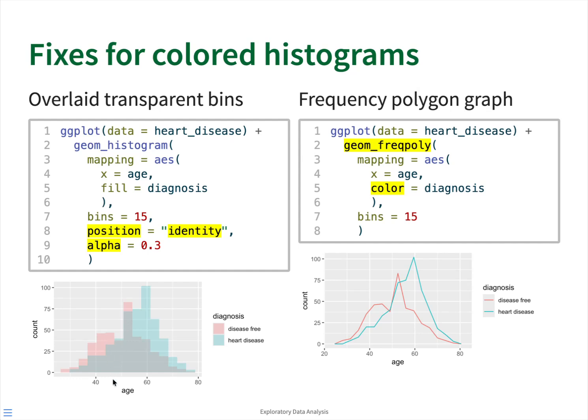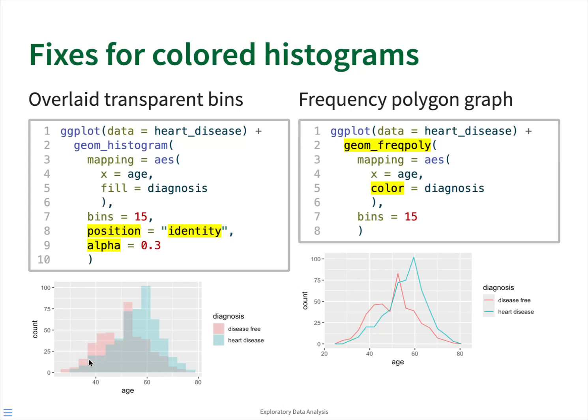However, the default is for the bins to be opaque. In other words, we can't see through them, which means that if the red bins behind the blue bins were shorter, then you wouldn't be able to see how tall the red bin is because it would be obscured by the blue bin. So we also need to make the bins transparent, which we do with the alpha argument. Alpha can be between 0, which is completely transparent, essentially invisible, all the way to 1, which is completely opaque, which is the default. Here we're setting it to 0.3, which is about 30% opaque.